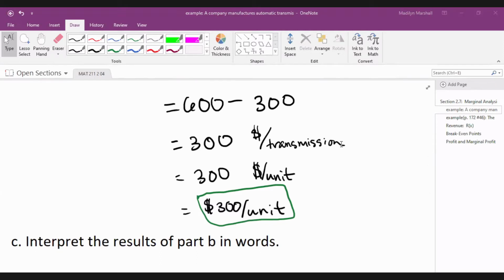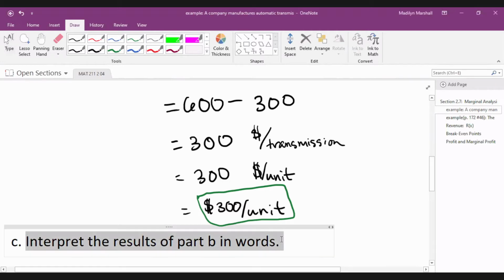Little side note before we actually do part C: on some of the homework problems, there is a last part that says interpret this in words or explain what this means in words, and those are not optional. Sometimes I notice that on homeworks people are just skipping those, and if that's the one that I graded, then you're going to lose points for those. I'm more lenient on the actual answer for those because I know interpreting it in words is something that takes practice, but if you're not answering it at all, then you're going to lose that point. So be careful of that. There will also be an interpret in words question on the test.